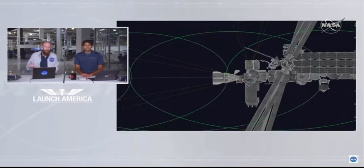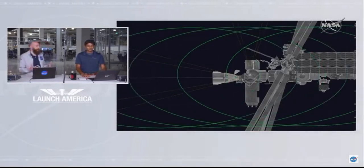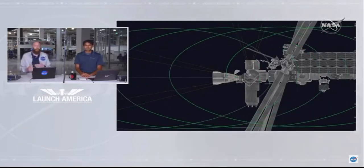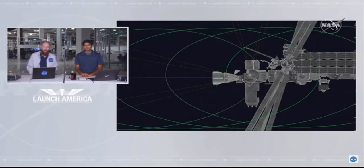It's been just under 19 hours since we lifted off. We're actually at about 18 hours, 58 minutes, and 42 seconds. So we promised about a 19-hour ride up to station, and we made it just a few minutes before that. They were able to dock a few minutes ahead of schedule. We were tracking them to still take about another 10 minutes, but they were able to step through all of their burns about 16 minutes ahead of schedule and get us to where we are now.